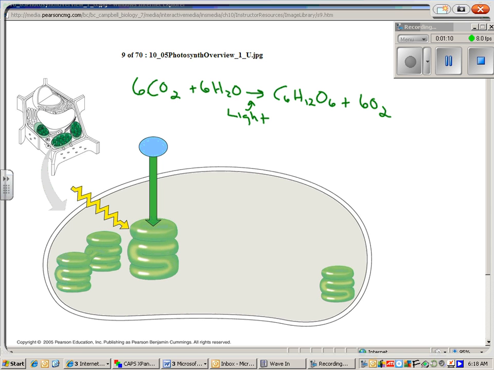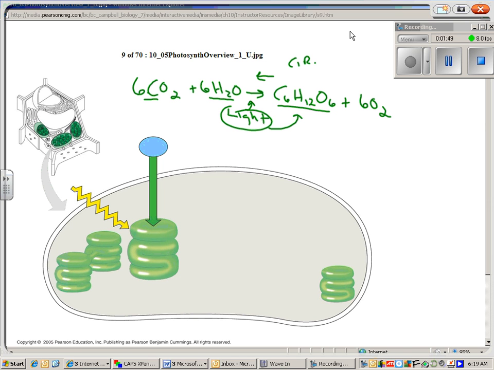Okay? Now, what I want to do when we talk about photosynthesis is sort of break down where each of these go. Notice, this is the reverse reaction of cell respiration. Cell respiration is the reverse reaction of photosynthesis. Here we have the input of energy. That makes this an endergonic reaction. We are storing energy in the form of glucose. We're transforming the energy of light into the energy of glucose, and using these as our building blocks. It's a really important idea.